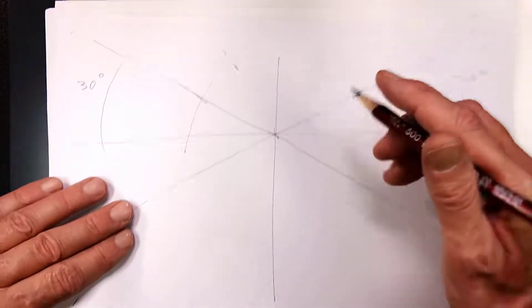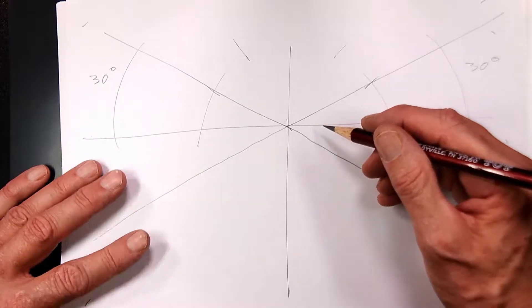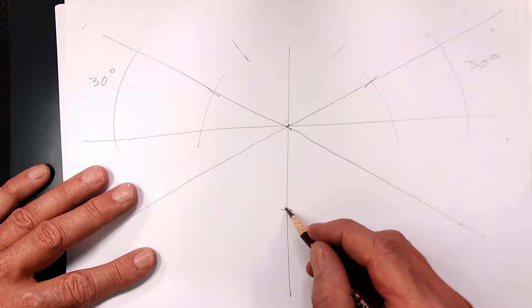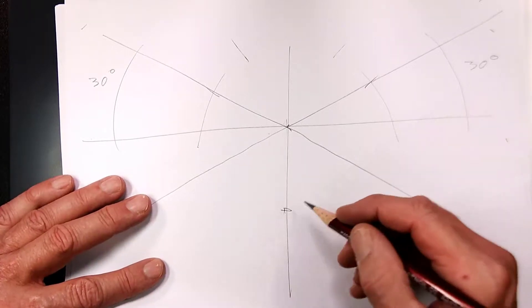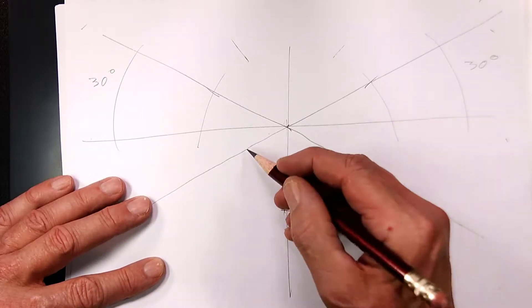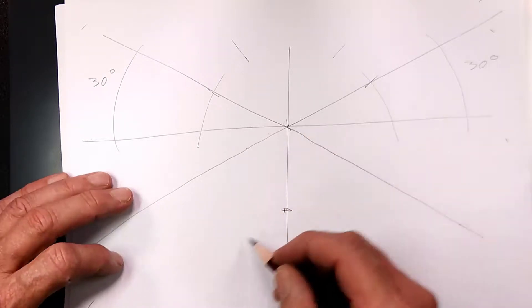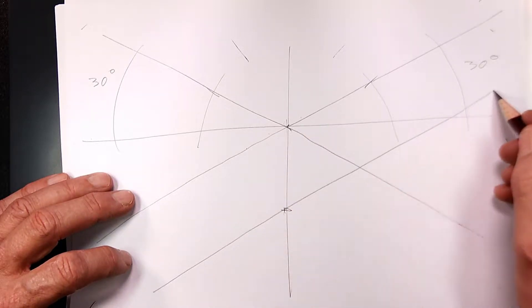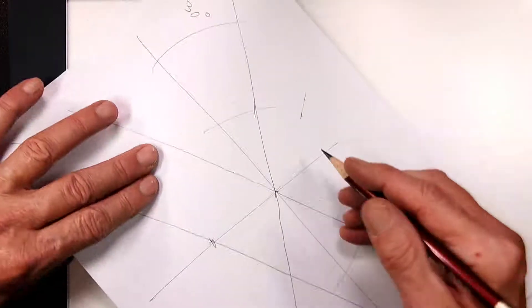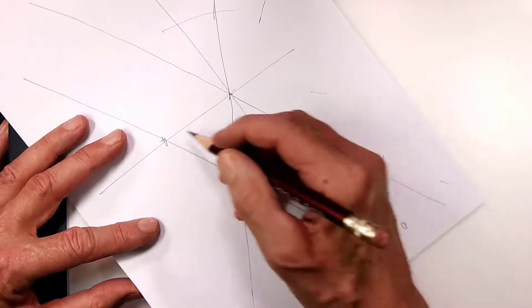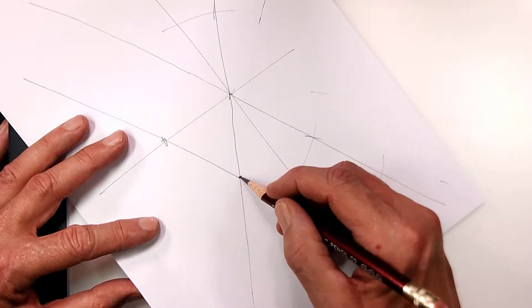Now what we'll do is we're going to choose our unit of measure. Let's say this is one unit right there. I am going to then draw a line parallel to this line, this axis like that. And the point that these two lines intersect then is another corner of the cube.